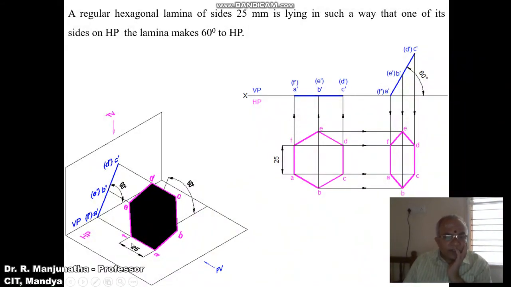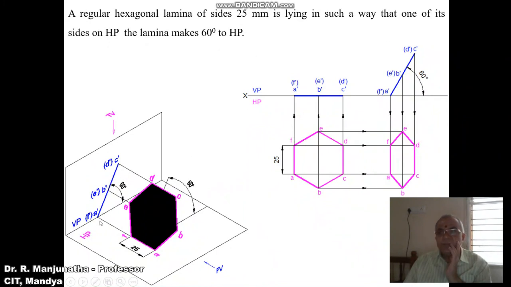Now in this case we are resting on CD, so that the entire surface makes an angle of 60 degrees with HP. Obviously once the surface is inclined to HP, that surface is going to be perpendicular to VP. So that is the reason why you are getting a line in the front view. And we can see the side which is resting on HP has to be perpendicular to VP. So that is the reason why when you look from the front view, you are getting a point. Similarly, B dash is visible and E dash is away from the observer, and C dash is visible and D dash is away from the observer.